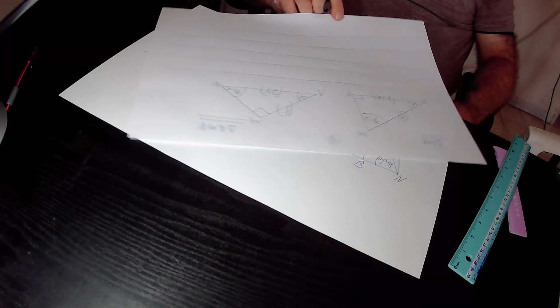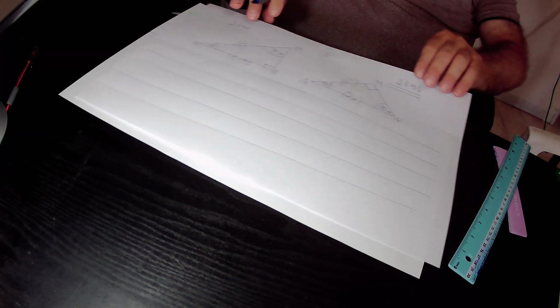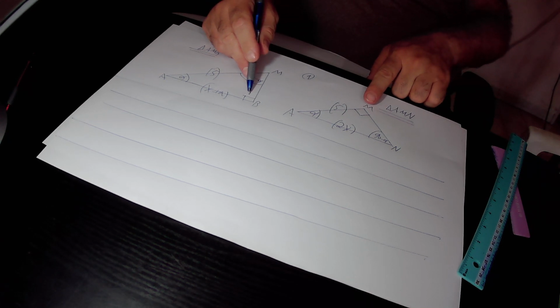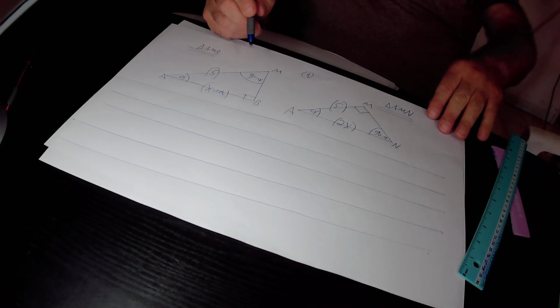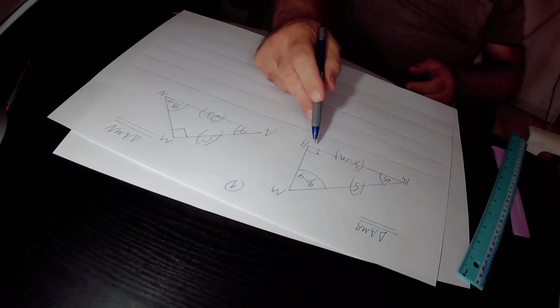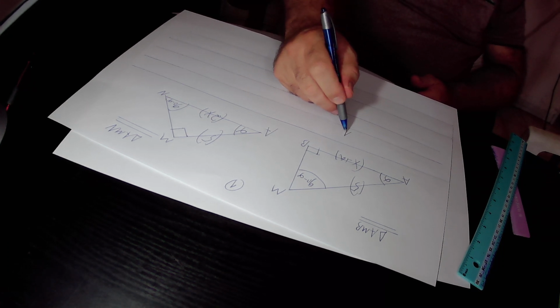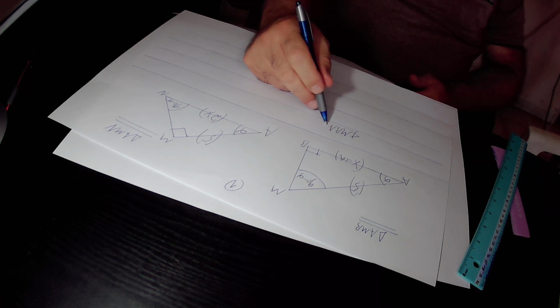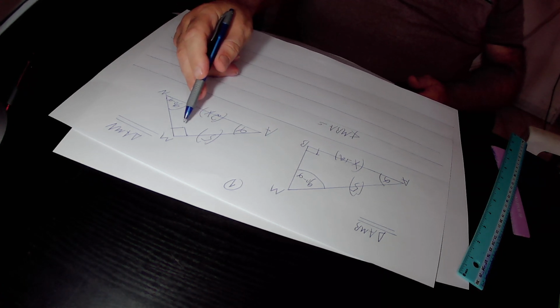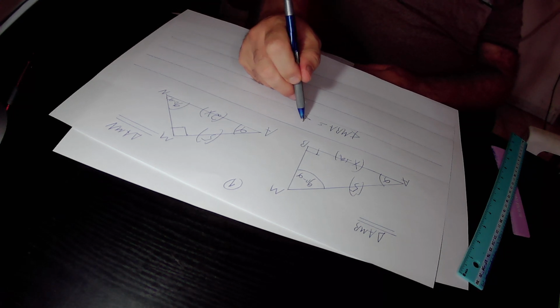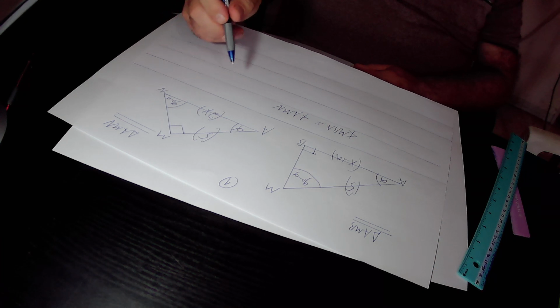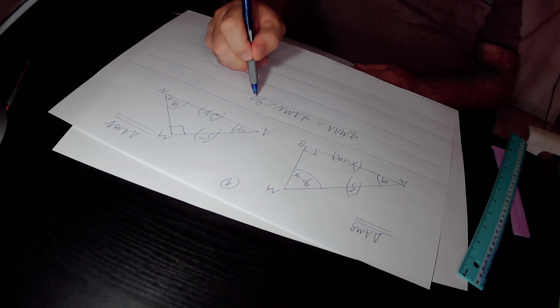So, why are those two right triangles similar to each other? First of all, those two angles are both equal to 90 degrees and therefore they are equal to each other. So actually, this is angle MBA in the right triangle AMB, and it is equal to this angle, that is actually angle AMN in the right triangle AMN. They are both equal to 90 degrees and therefore they are equal to each other.